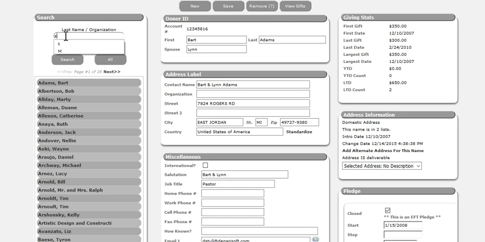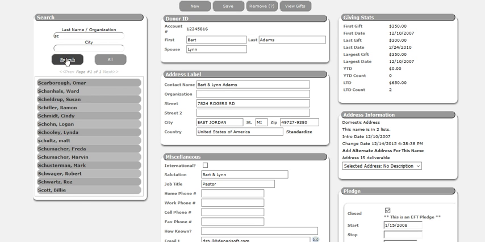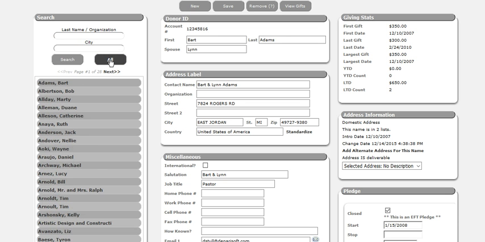I'll put an S in the last name field and then click Search, and I get a list of all of the names in my data where the last name starts with the letter S. If I put an SC in that field and click Search, I'll get all the names that begin with SC. You can also create a group by city by using that field. Click the All button to return the list back to the entire group.